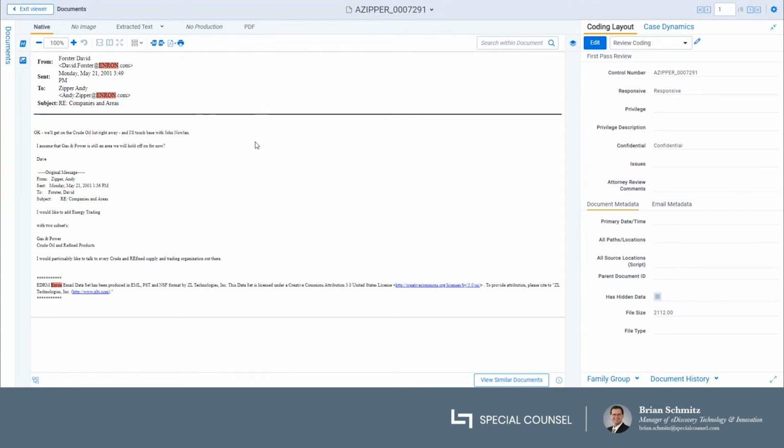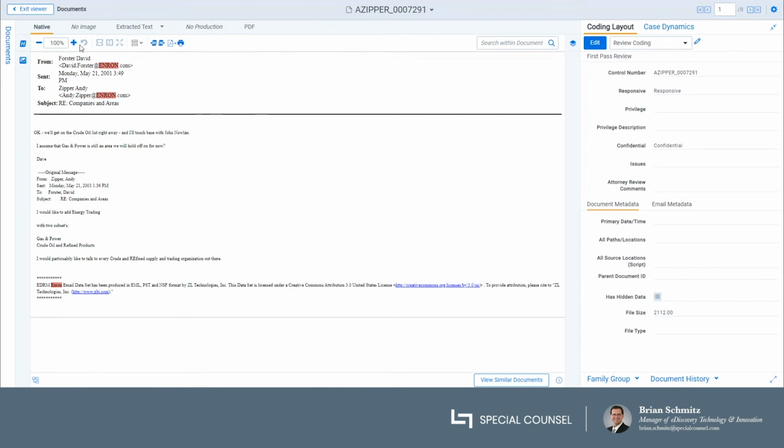I'm going to go into a deeper dive about the PDF tab and the use of it in a later video series. But just note that this is another way to store documents and then later produce them. It also changes how it's stored on the back end, because you can have a native, you can have an image, you can have a production, and you can have a PDF representation. So you could have really 4 representations, and even more if you have more productions of it. So I won't go too far into the PDF tab, but that's available as well as a workflow option.